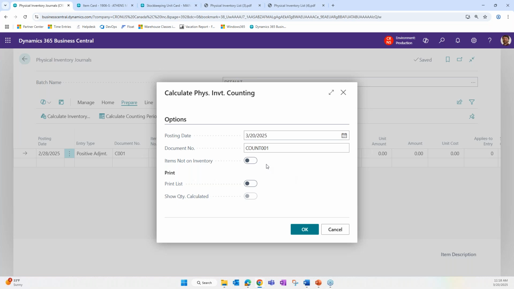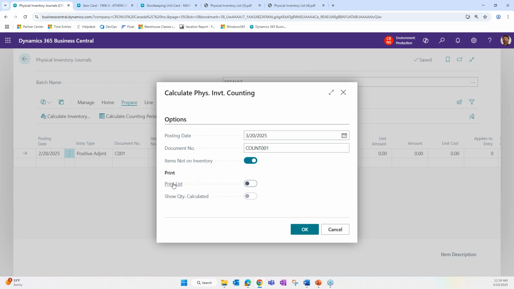But if I have 0, it's not going to pull anything in unless I enable this. So this might be just to say, hey, I know that the system doesn't say I have any inventory on hand, but I want to confirm it as part of the physical inventory count. So I'm going to enable this because I want to reconfirm that I have 0 on hand for that item.